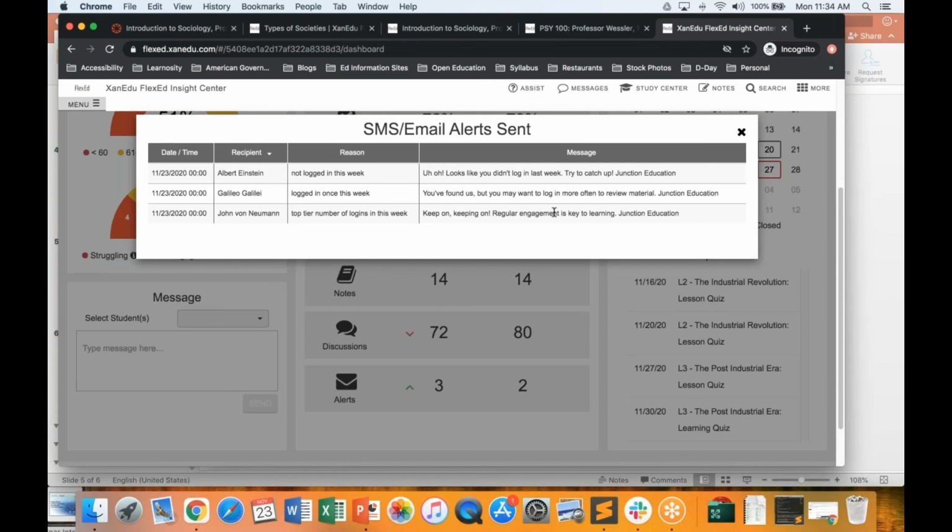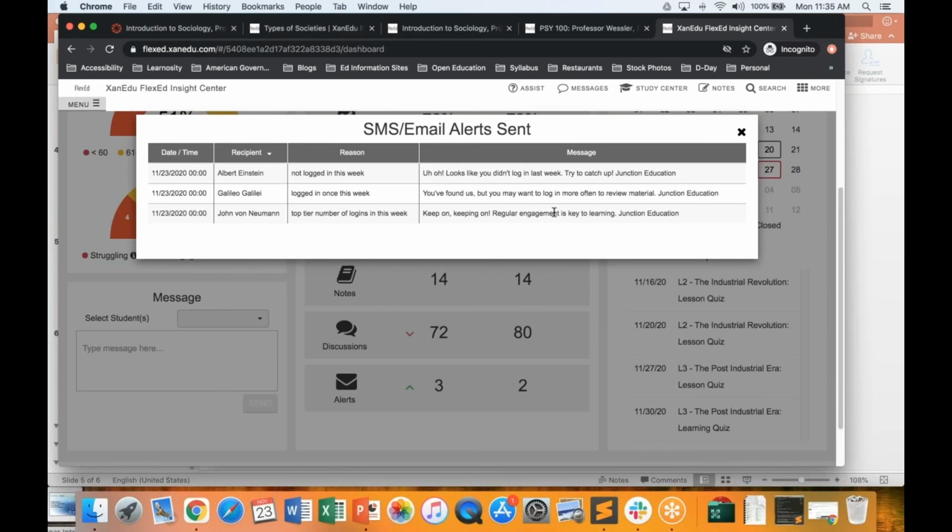And we are sending your students one message every week. That message is reaching them via email and via SMS, or sending this to their phones. The messages change week to week and are tailored specifically to their performance. So a student that's doing very well is going to get a very positive message. Keep up the good work. A student that is struggling might get a message about improving their study skills.